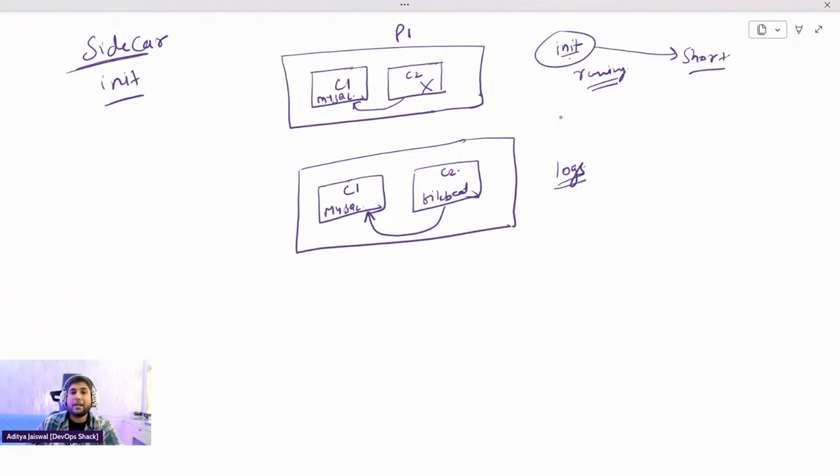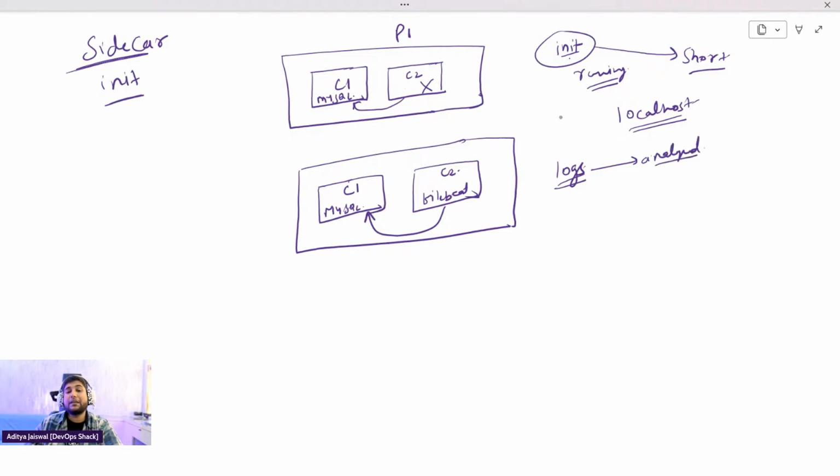And one more thing you should know: when you have two containers inside one pod, they act like localhost. They seem like two services inside one machine. That means they can communicate with each other over localhost. So this container is supposed to fetch logs from container one, and as you can see, these logs are supposed to be analyzed, right?